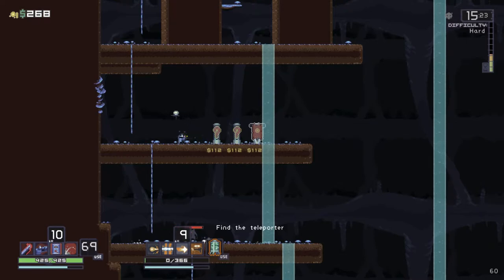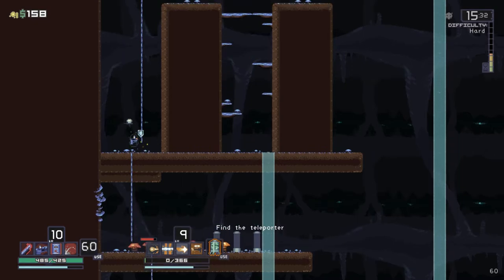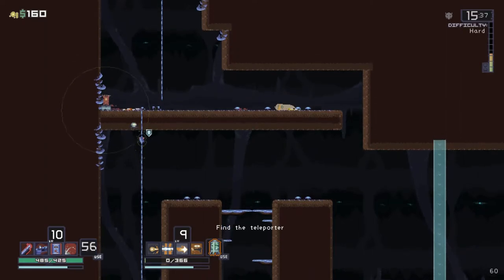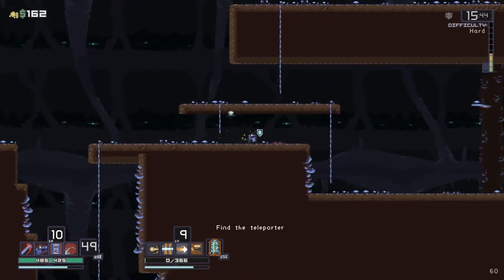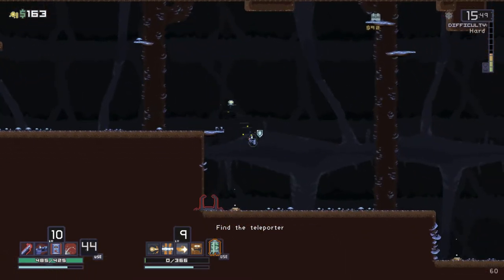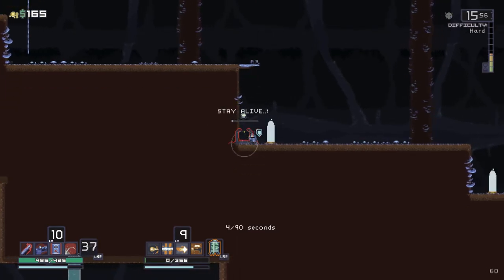Wait, did we lose our items, too? No. Okay. What is this one? Guardian's Heart. Gain a shield. Your shield recharges when out of combat. Dude, that's badass. God, where's this dang thing? Alright, there's some mid-tier area we didn't explore. Oh, there it is, right there. But it's almost impossible to get to because of that. Oh, boy. Actually, this might work for my benefit.